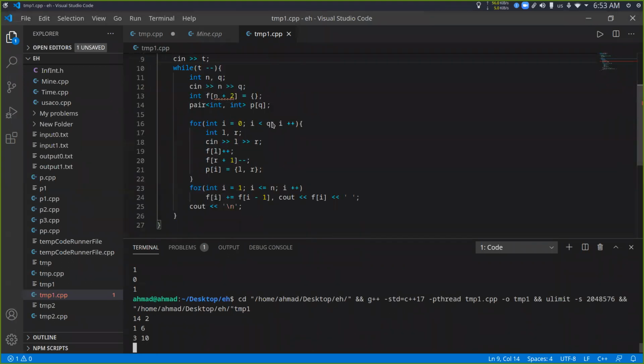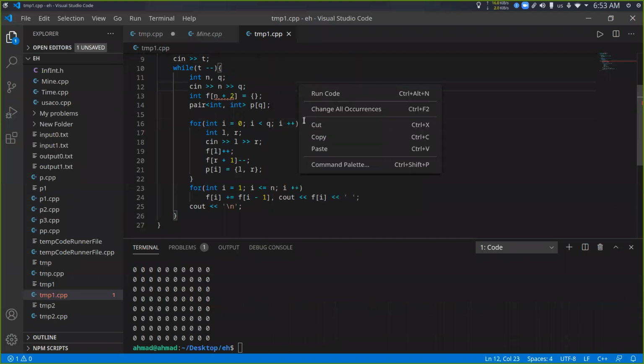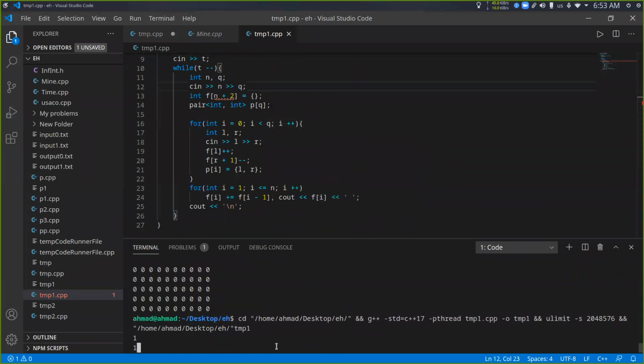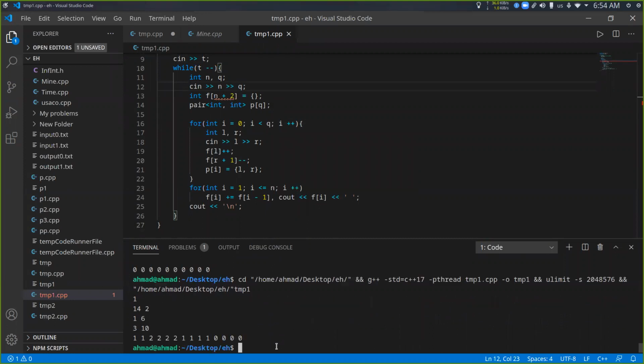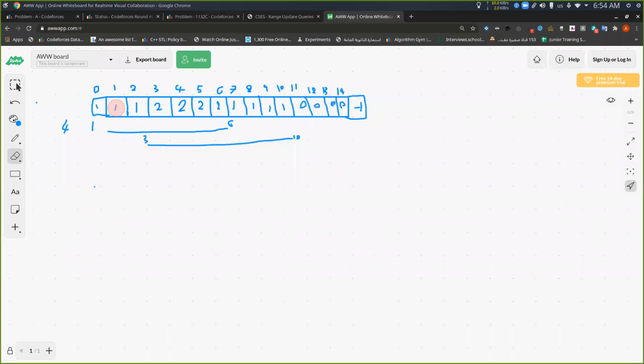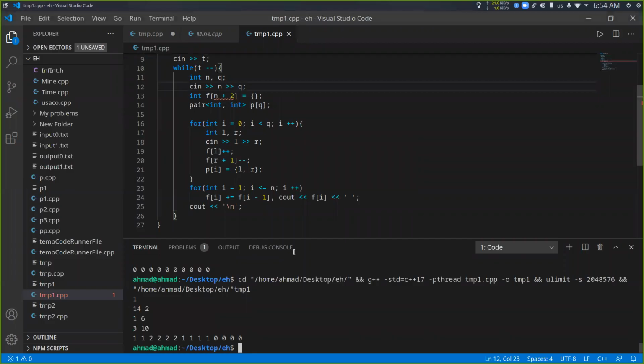We didn't put the number of test cases: 14, 2, 1, 6, 3, 10. Okay, so it's correct: 1, 1, 2, 2, 2, 2, 1, 1. Here we are starting from 1. 4 twos and then 4 ones. Everything is correct here.